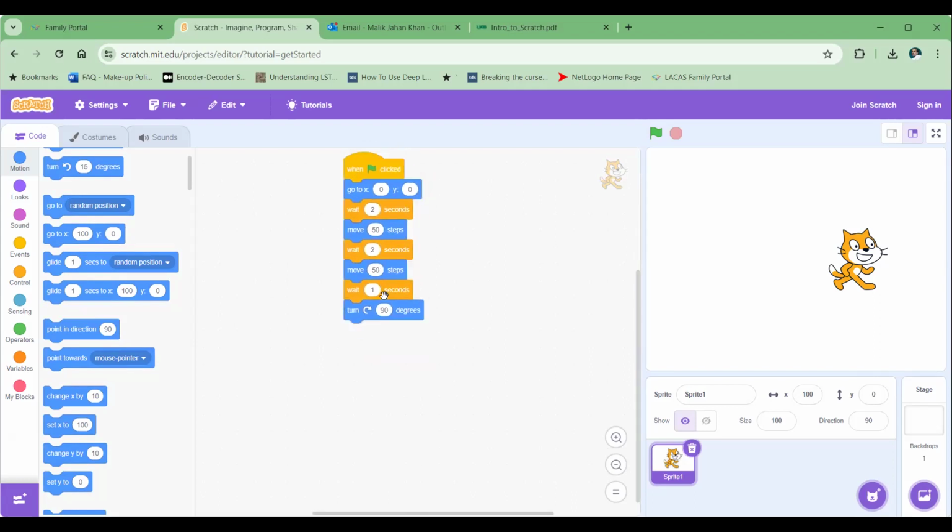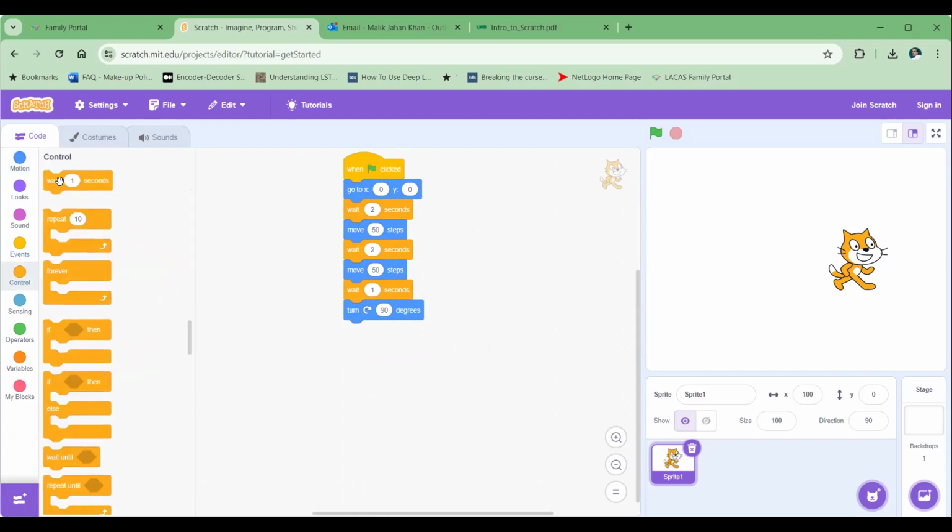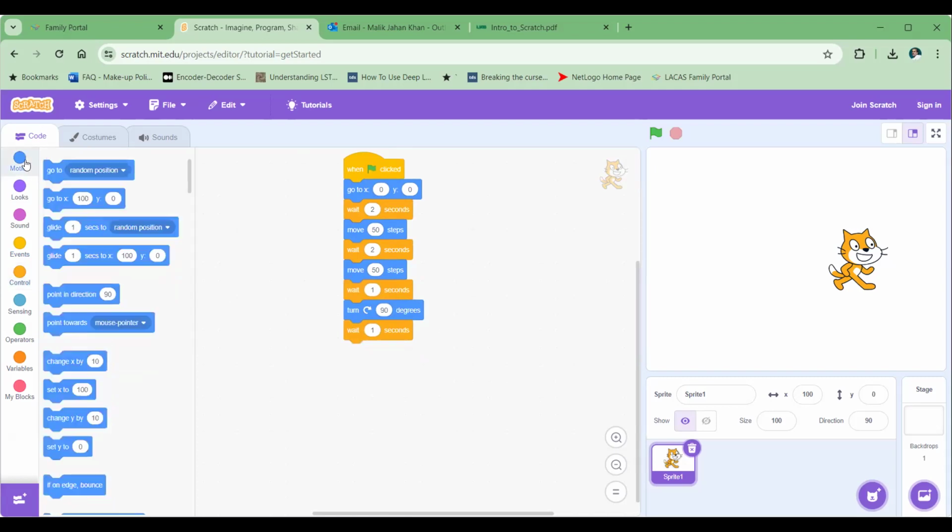So this is what is doing it. These lines are getting the first quarter of the task done, because it starts from the origin and moves 100 steps. So we can do a similar thing: once it has taken the turn, we ask it to take a small pause, so that we can visually observe that it is really moving in the desired direction.